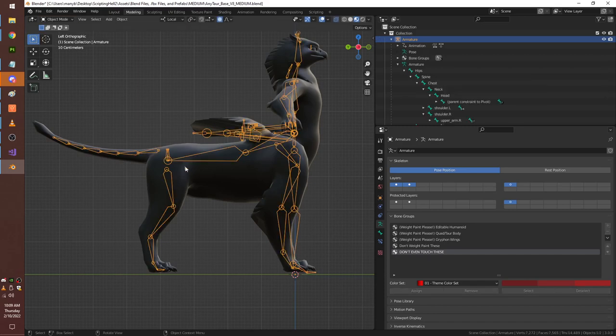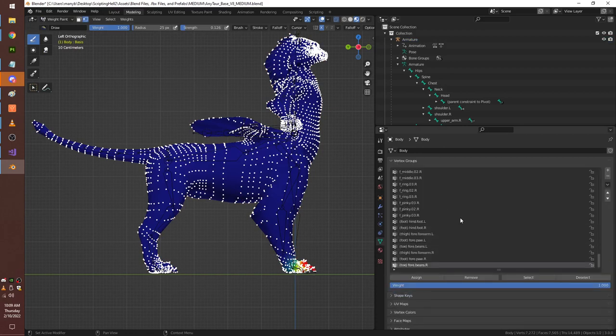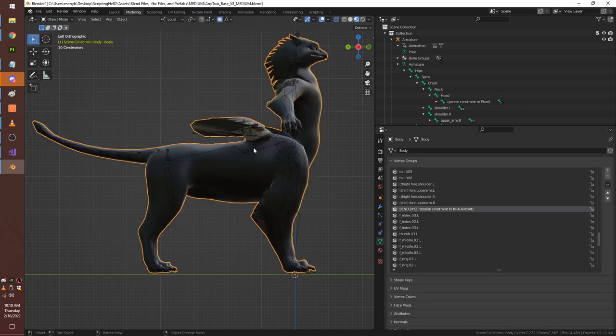And if we go into object mode, weight paint, where is my stuff? Vertex groups. And we look for bend. If you have something kind of in the middle of your model, through kind of the front of the base of your rib cage and where your rib cage ends in your belly a little bit, this is a good place for a bend bone. If you have a weight paint group that sort of looks like this, just rename it to bend bone and see what you get. Don't bother adding anything.